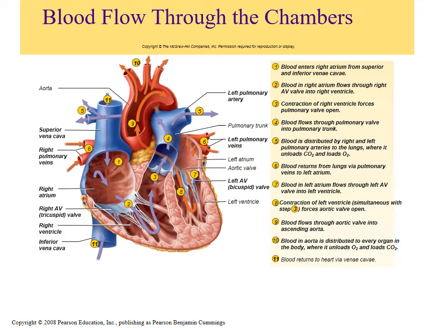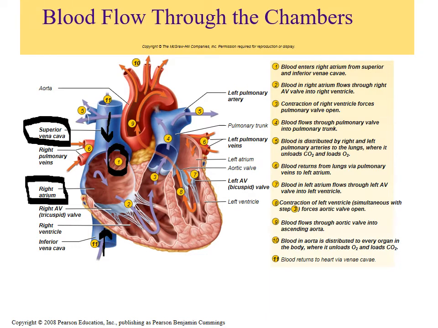Okay, so let's start over here by good old-fashioned number 1. And number 1 is telling us that we are in our right atrium. Now, how did we get to the right atrium? Well, we utilized the vena cava. The vena cava is the largest vein you have. So you have the superior that's above it, and you have the inferior that's below it. Both of them will empty out into the right atrium.